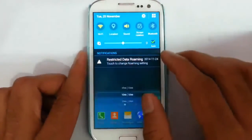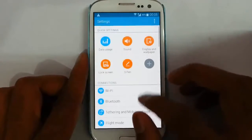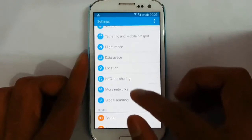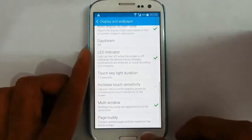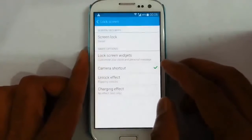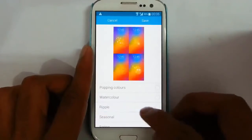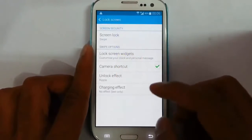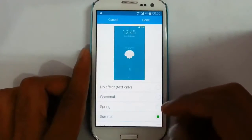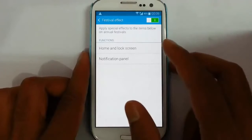In the settings menu you have all these quick settings which you can adjust and add options to. Wi-Fi and Bluetooth are the normal settings found in almost all ROMs. Then there are sound settings, display and wallpaper, the daydream option, and the lock screen with all the new lock screen options — including lock screen types, lock screen effects, and a charging effect that shows while charging the phone, plus a festival effect for special events on the home and lock screen.